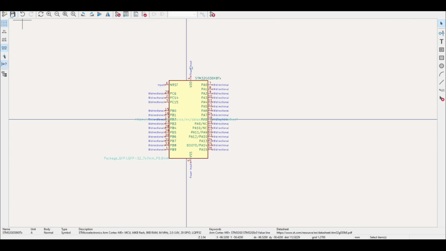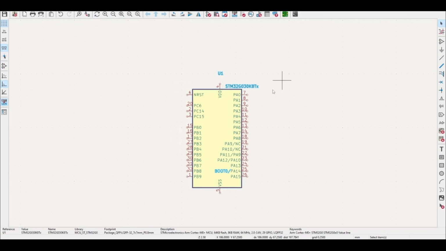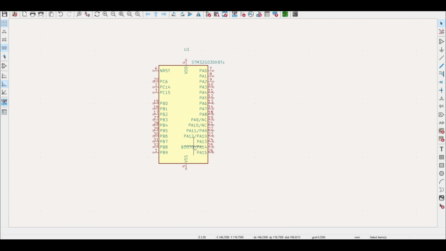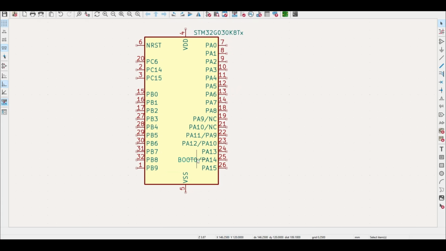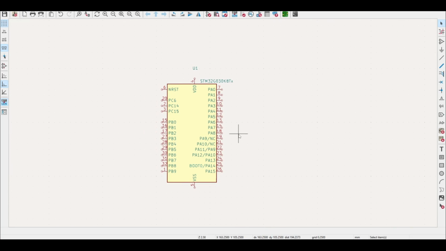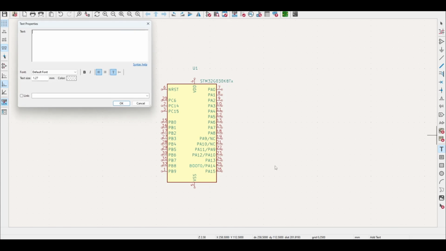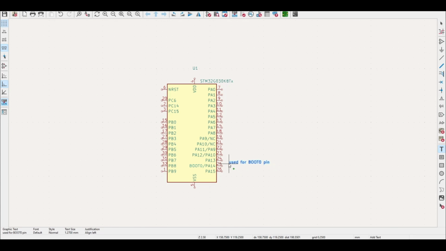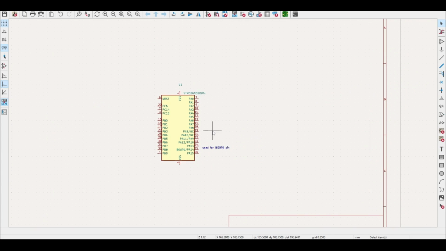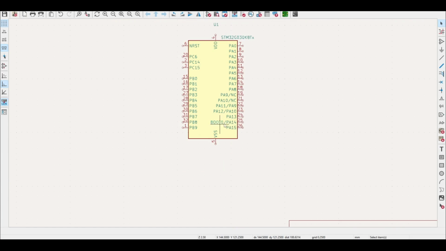We can save these changes and exit the symbol editor, and now our particular MCU symbol has this additional information. This is helpful if you're working on a big project with a lot of engineers to edit the symbol to what you added it to. So if you're using this functionality on pin 14, it's a good idea to write that out so whenever somebody looks at the schematic, they'll know what you're using it for. Alternatively, you can add a comment and place it somewhere near. This will greatly help future engineers to examine your schematic. For now, I decided to just add the boot 0 characteristic on the pin here.